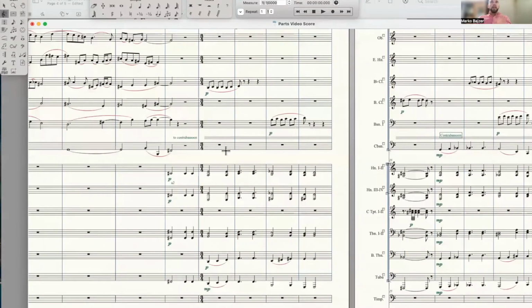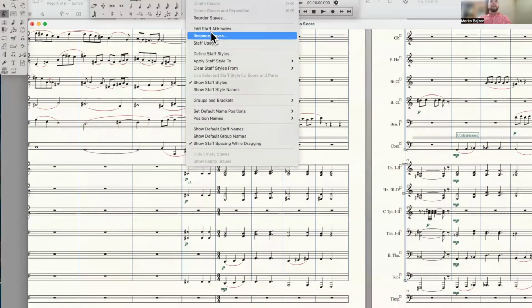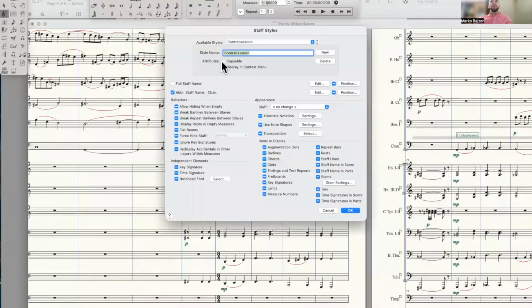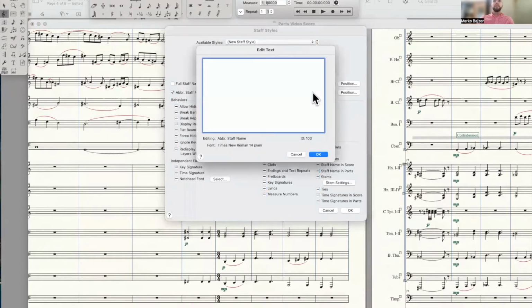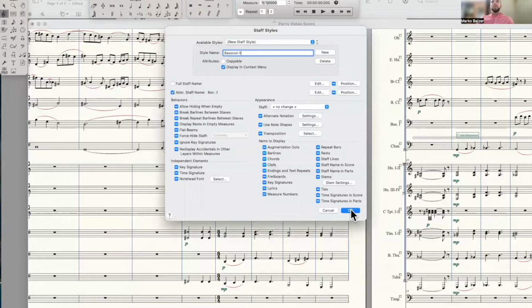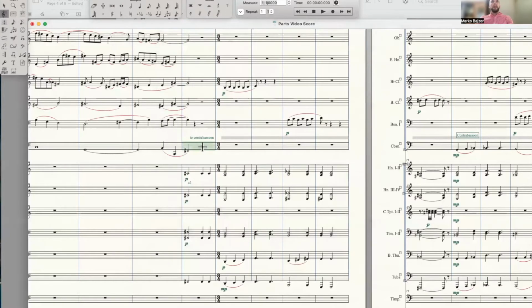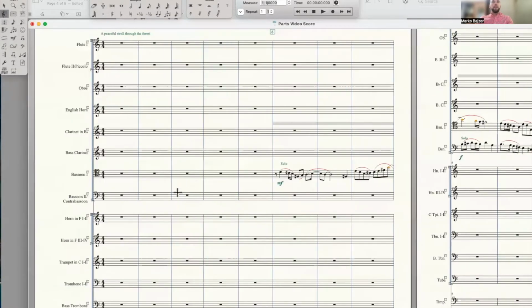And similarly, I'm going to define staff styles, new, bassoon 2, and then check abbreviation name, edit, bassoon 2, press OK. And now for the area that they're playing bassoon 2, except for the first measure, right?